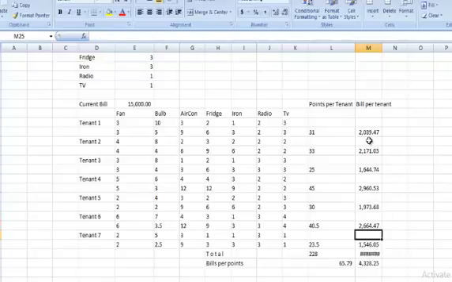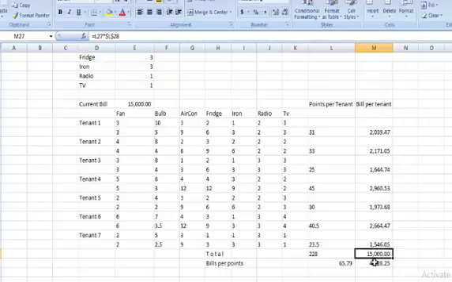So you can see at this last point here, our total bill should reflect. Okay, so that's 15,000. So that means tenant 1 will be paying 2,039.